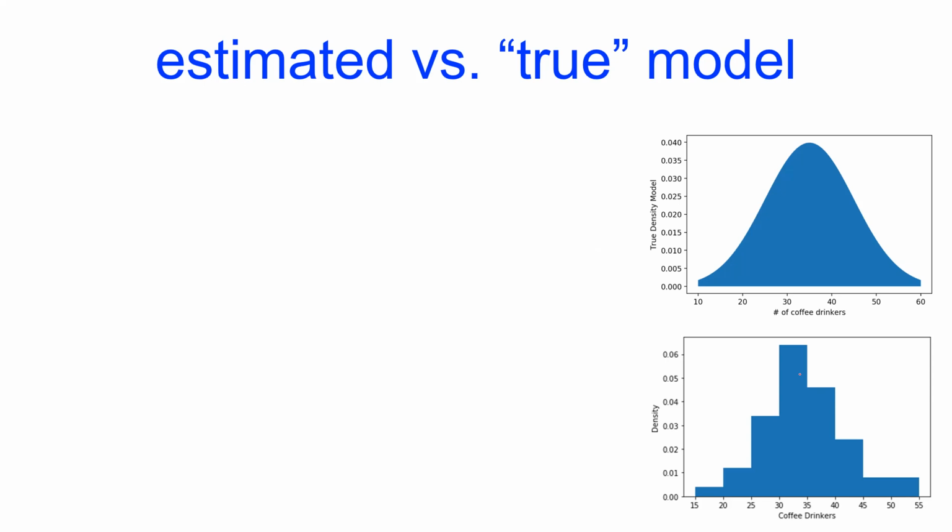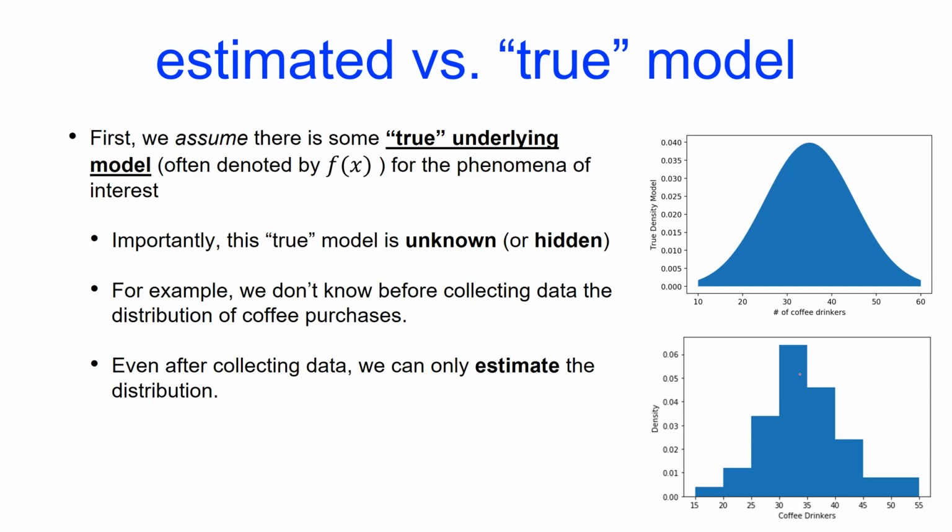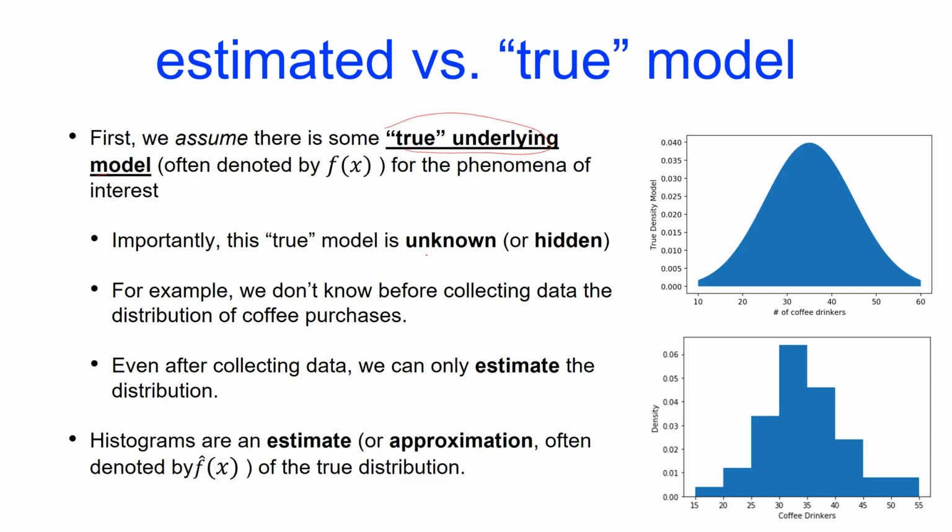So what to do is we try to take samples, right? I take this class, I measure each of you in the class. I say, hey, this is at least an educated guess of the true model. So that is the estimate. We try to estimate or get a histogram from a small sample, trying to approach the true underlying distribution. So we have a true underlying model, which unfortunately is unknown or hidden, because unless you measure every single person in Indiana, you have no way to know what that true model is. So it's always hidden or unknown.